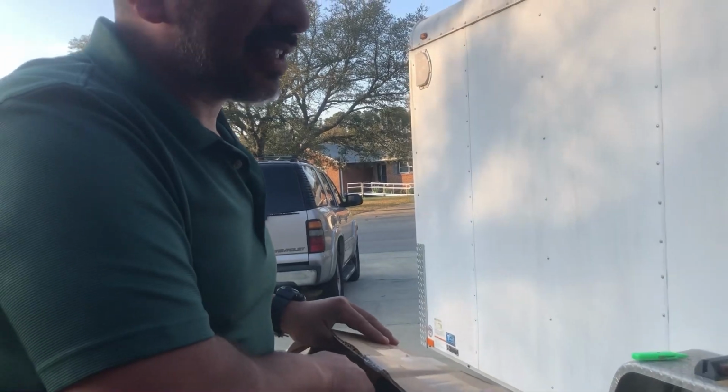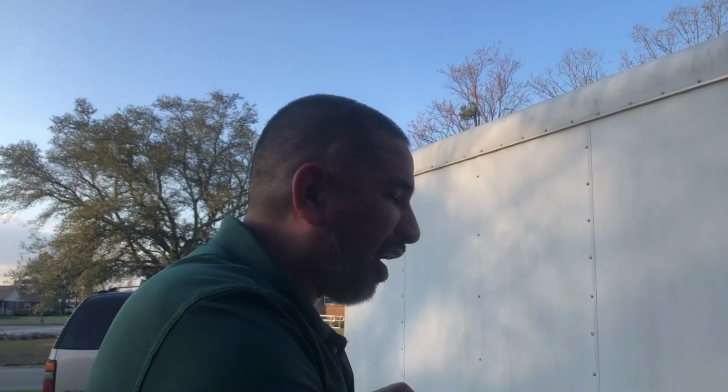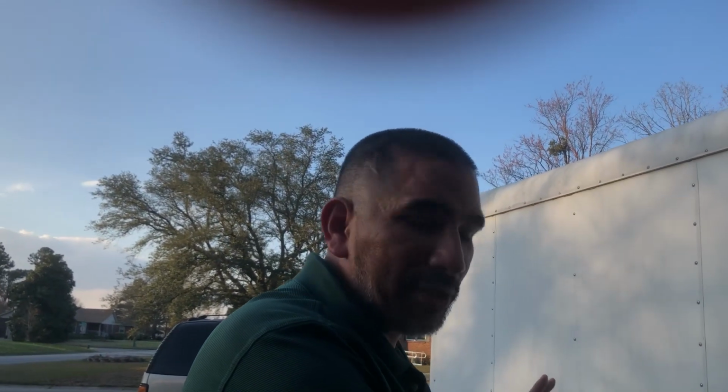I could use it yesterday because I was in an area doing a pressure washing of a driveway, and all these cars were passing by, taking a picture, watching what I was doing and taking a picture of my truck. But I wish I had the sign yesterday, but I got it now.